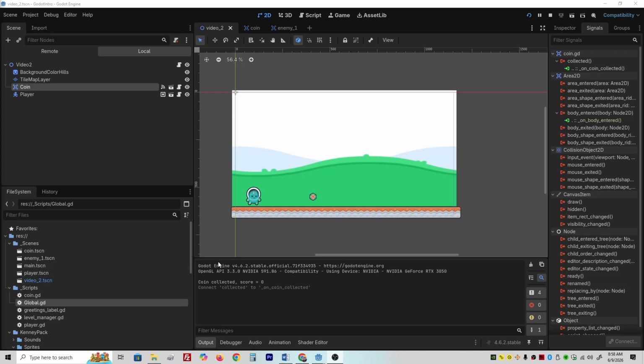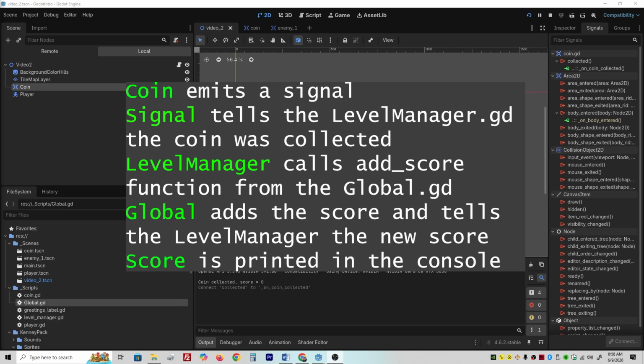Let's look at this example. Say you're building a game where the player collects coins and each coin needs to update the score and inform the level manager that the coin was collected and of the score. Here's how you structure that cleanly. The coin emits a signal. The signal is then connected to the level manager.